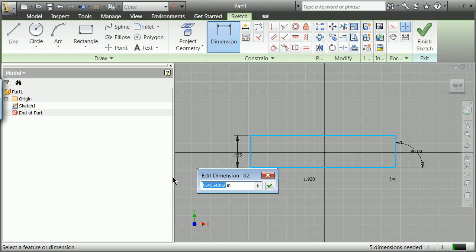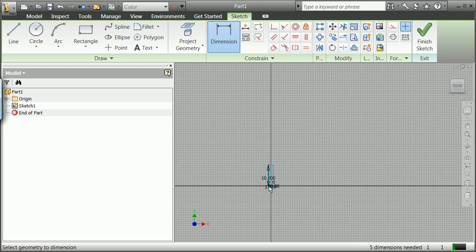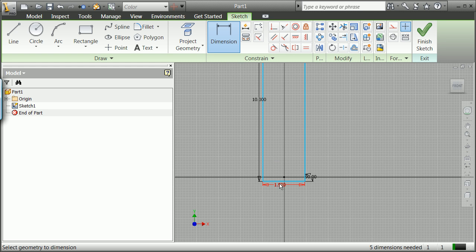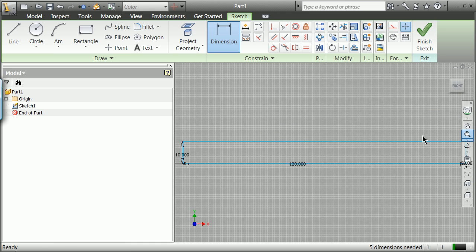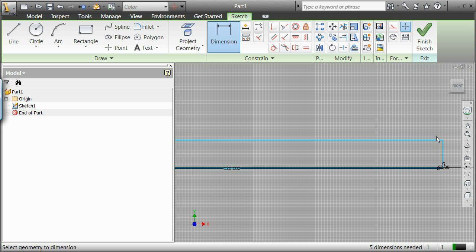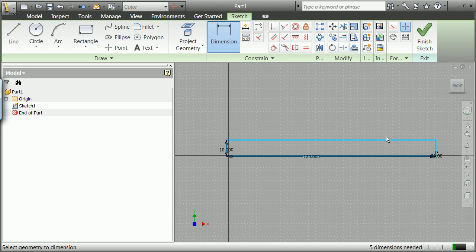So I'm typing in 10 inches. I make the shape, do the constraints. I think because I made it a rectangle, it's already kind of constrained. And here that's 10 inches, and this one here is going to be, let's see if it takes feet, 10 feet. I'm going to go ahead and hit that double click there. And I have now that rectangle. It is 10 inches by 10 feet.